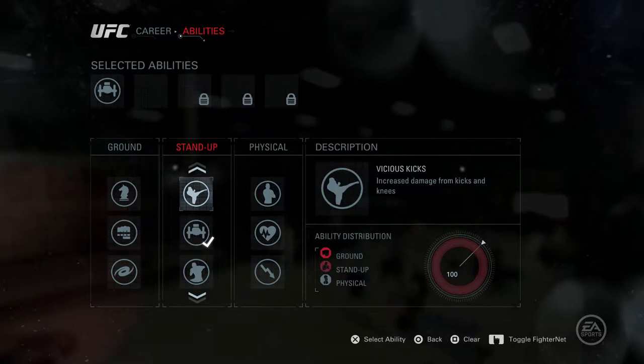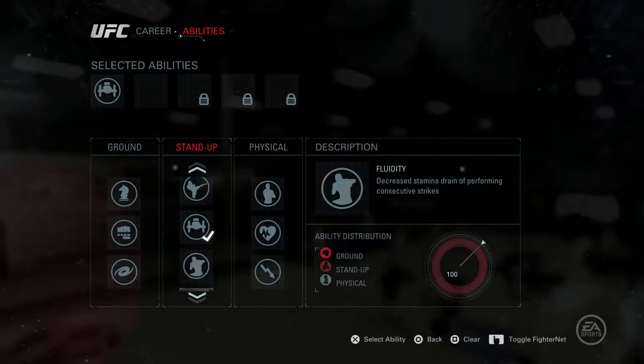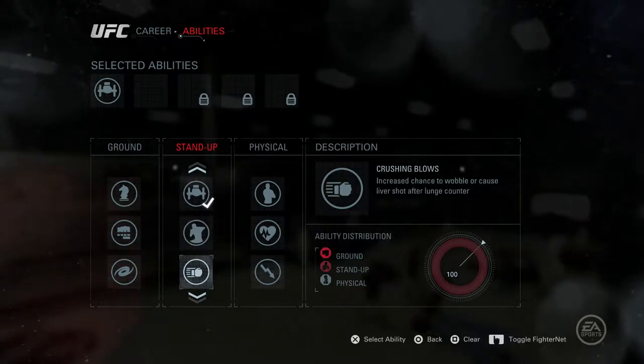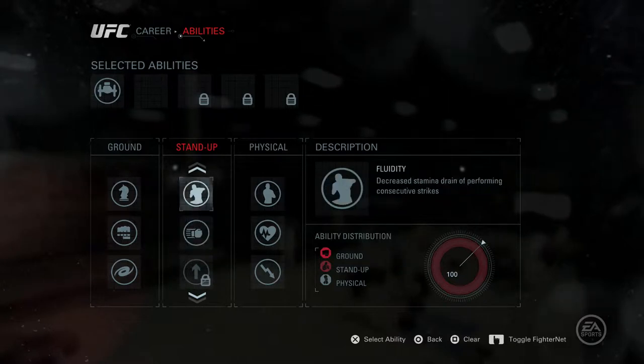And I've got the kicks one still. Decrease stamina drain of performing consecutive strikes. Oh, so you can throw more combos and not lose as much stamina. Increased chance to wobble or cause liver shots after lunge, counter. Lunge, I think that's when you lean back and forwards, side to the side. I don't really tend to do that.